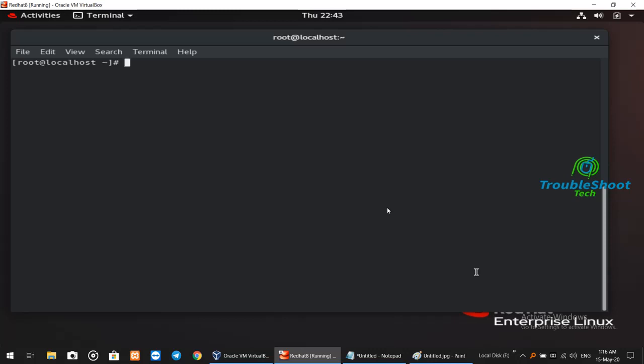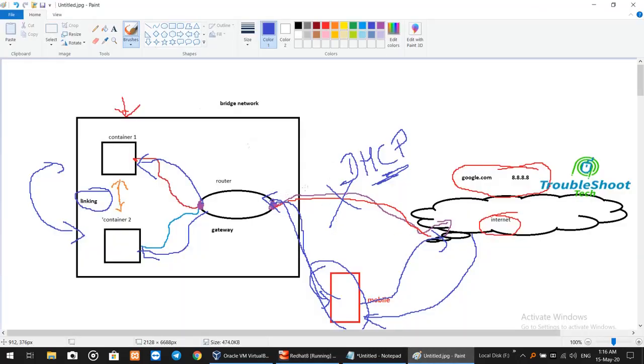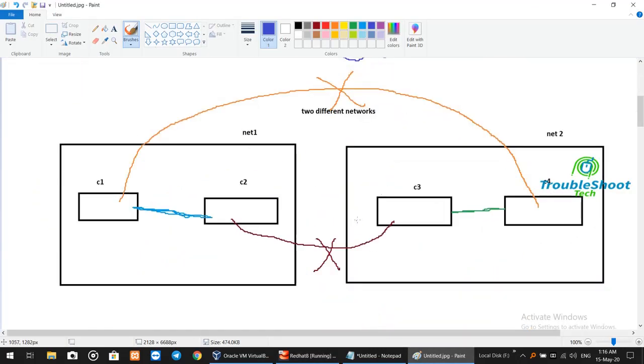So the basic topic is clear. What I'm going to do now is create two networks called net1 and net2, and I'm going to show you that net1 is totally different from net2, right?